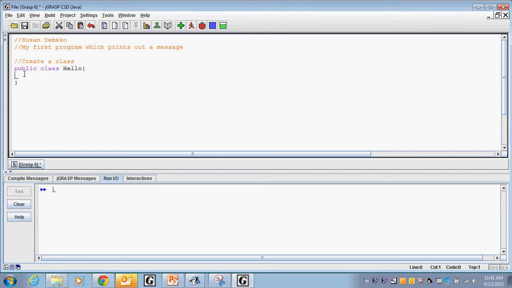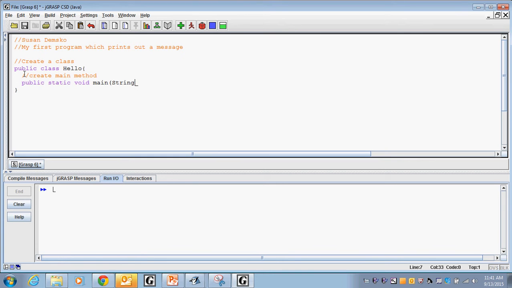By convention, on my next line I'm going to space 2 in, and I'm only going to have a main method. I'm just going to put a comment here and write create main method. The main method is what allows us to actually run our code and get something to happen. So my main method, I'm going to say that again, is public static void main, and this line is pretty much the same all the time.